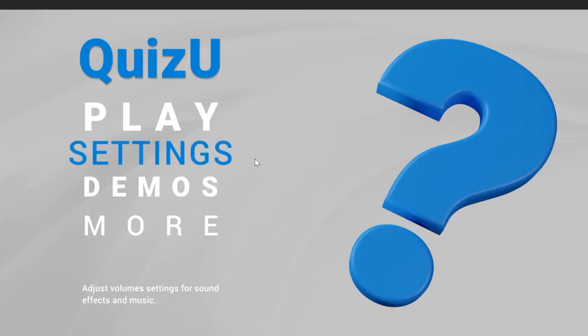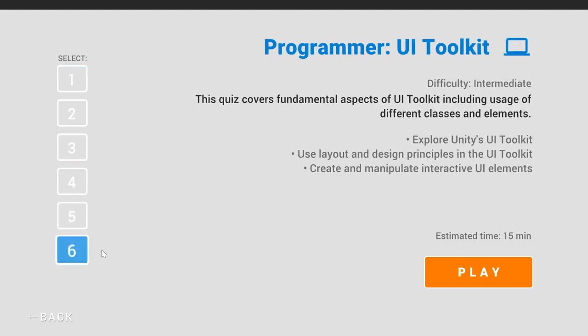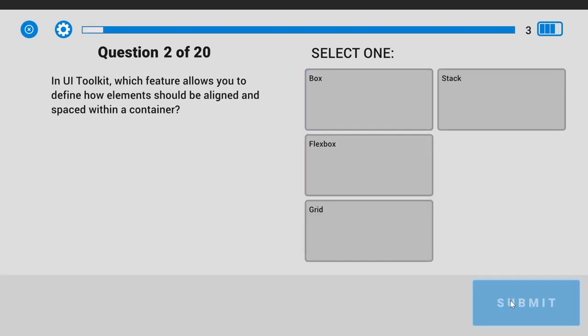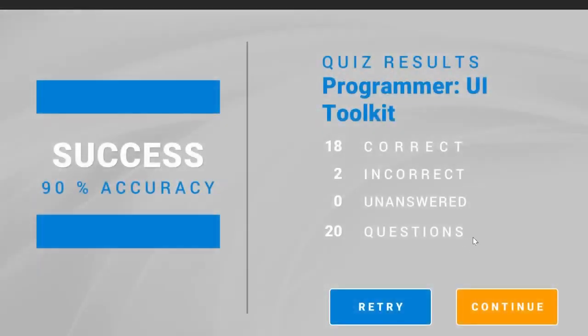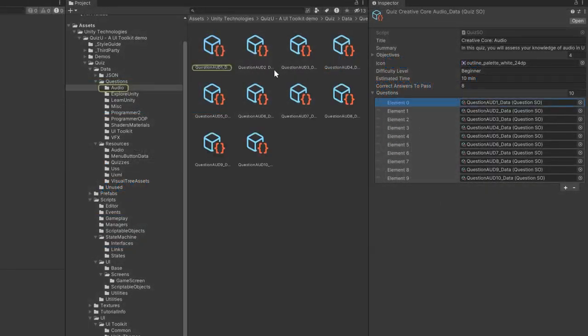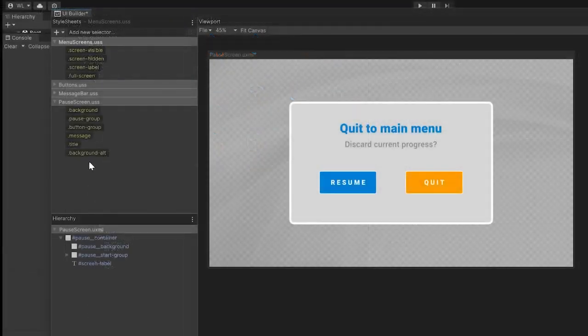The game sample showcases how to put everything together into a small but complete application. Select a quiz topic, the application loads the on-screen data from scriptable objects, tally your correct answers, and then master the sample questions. Customize the game by adding your own quiz data or adjust the visual styling using USS style sheets. We hope that you enjoy exploring the QuizU sample as much as we've enjoyed creating it.